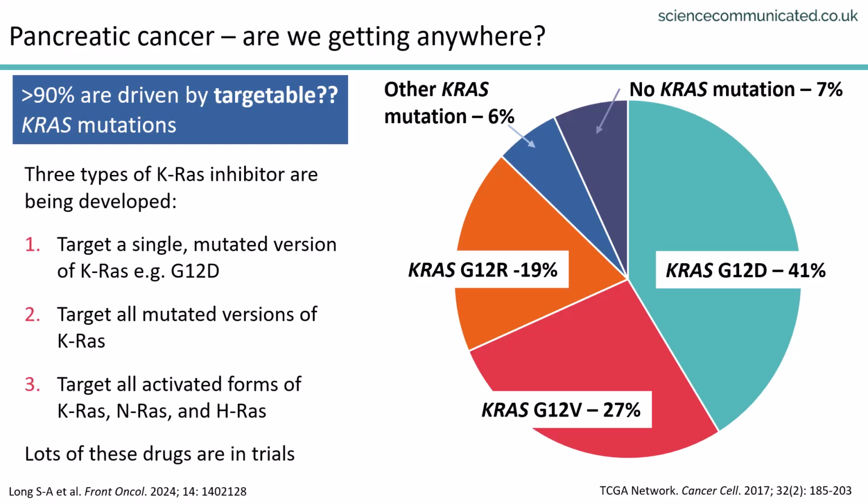And there are now 3 new groups of RAS inhibitors being developed. We have some that block just one mutated form of one RAS protein, similar to the KRAS G12C inhibitors. We've got KRAS G12D inhibitors being developed. We have other treatments being developed that target all the mutated forms of KRAS found in cancer cells. And beyond that, we have some treatments being developed that will block any active form of any RAS protein.